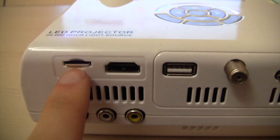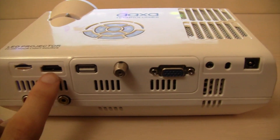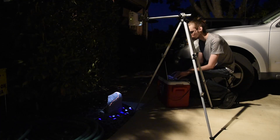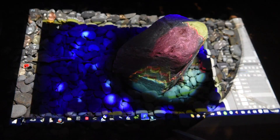I prefer the SD card because it stays within the unit and it clicks in there. On top of the SD card you also have an HDMI in, so you can literally plug in your laptop, open Photoshop up in full screen, and then start drawing light on anything you want to draw light on.